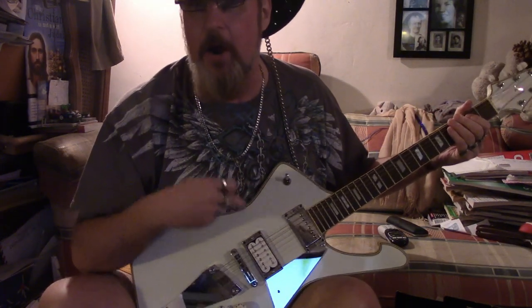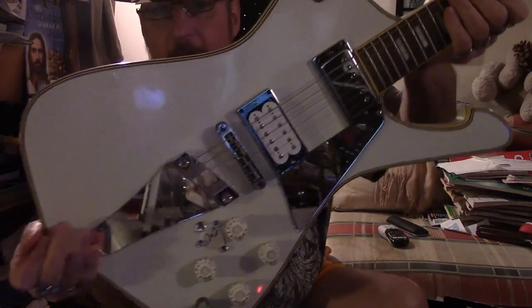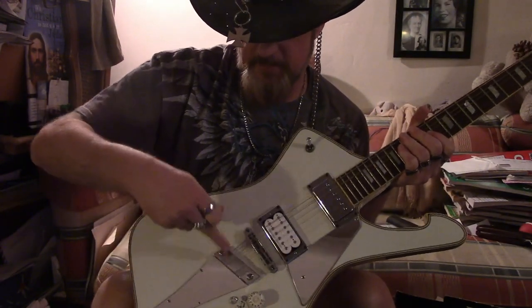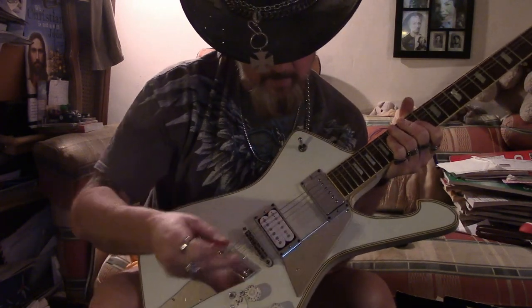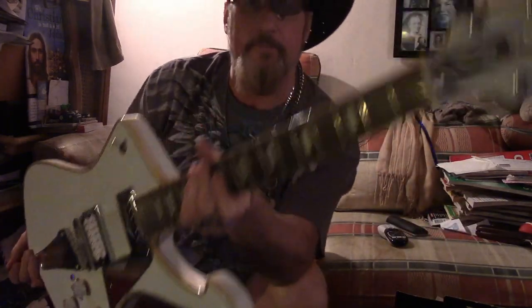1975 Ibanez Artist. That's been repainted and glammed out with all this. Took that off. Had this tailpiece made. This is mirror. So I turned it basically into a white Paul Stanley.